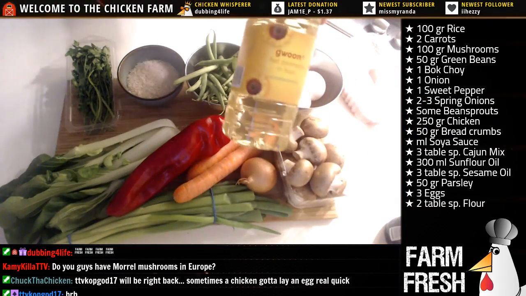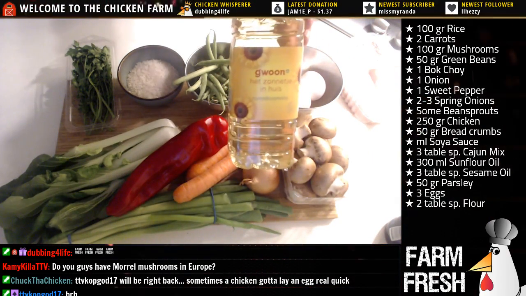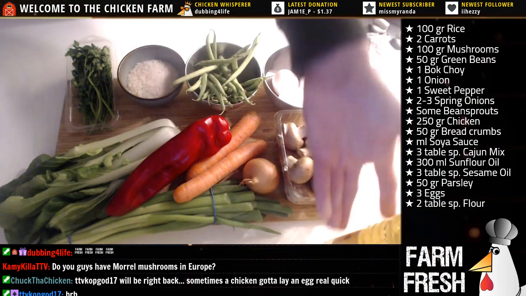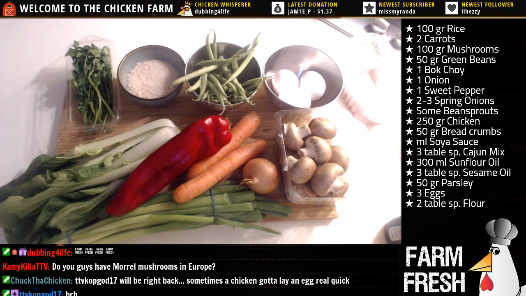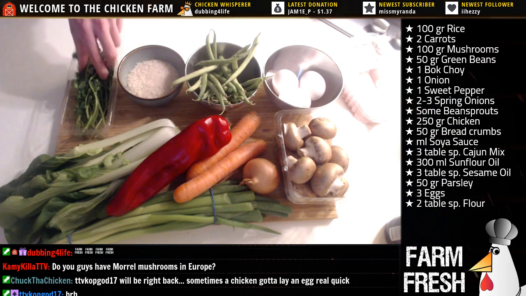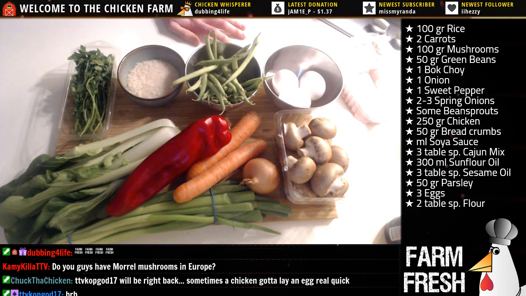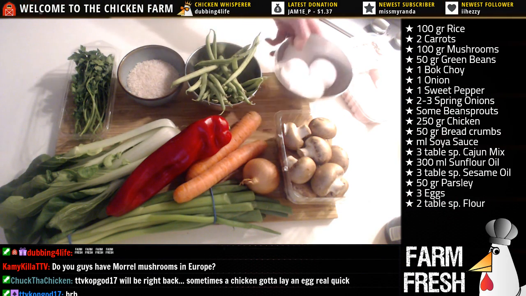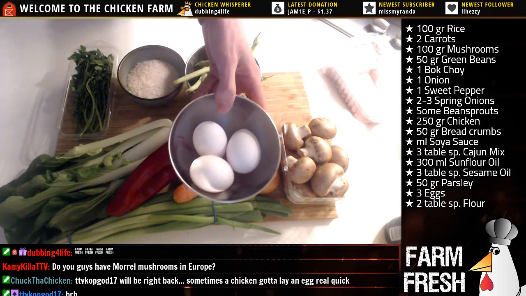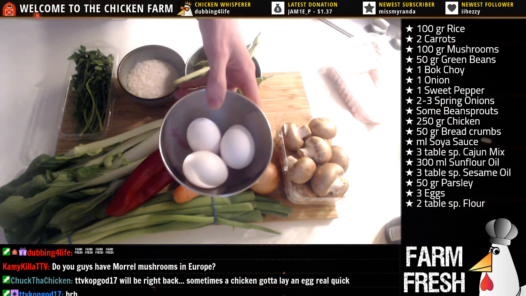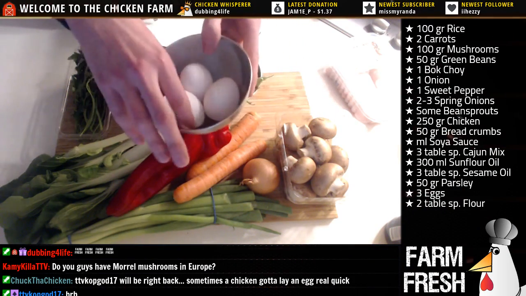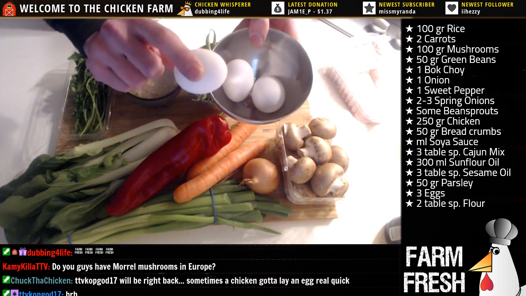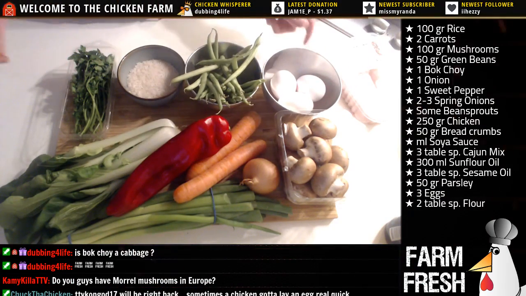Sunflower oil. I'm gonna use that to deep fry the chicken in. Of course, you can just use animal fat for frying, but I don't like that. I want to keep it kind of natural, you know. Some fresh parsley to top it off and garnish it, make it look good. And we're gonna add a boiled egg to it as well. So once the dish is ready, it's gonna look absolutely amazing. We're gonna use one egg to batter the chicken with. We'll get to that soon.